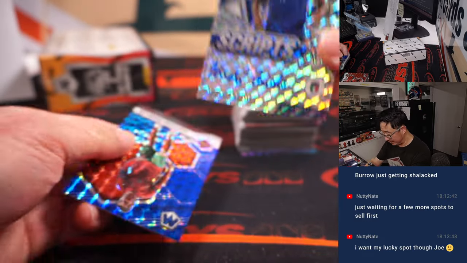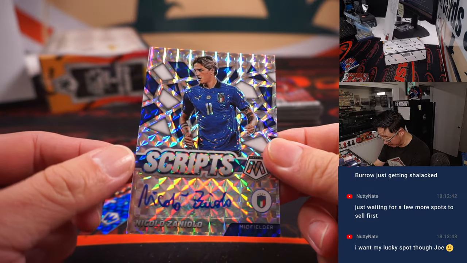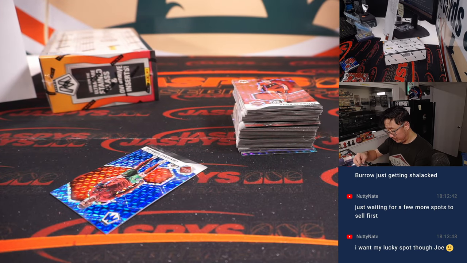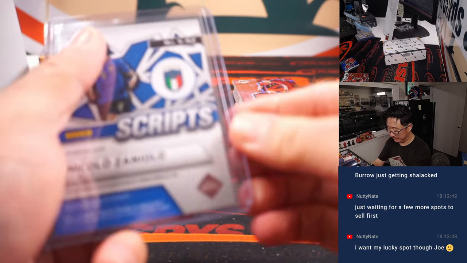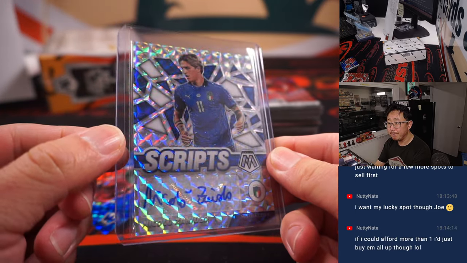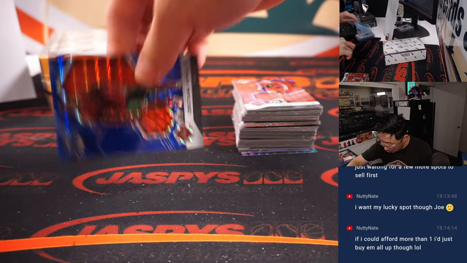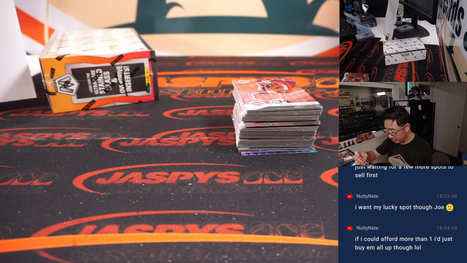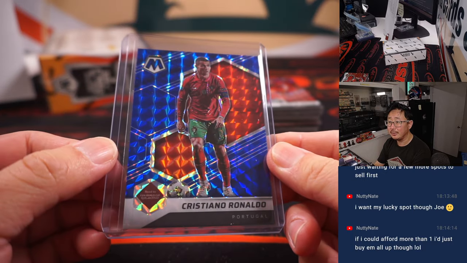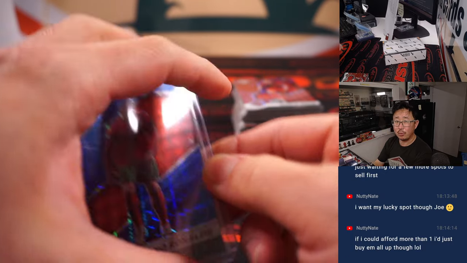And we've got another Italian here and a blue Cristiano Ronaldo. First of all, we've got Nicolo Zaniolo for Italy. Nico with the Italians. And a blue Cristiano Ronaldo. This is probably going to be his last World Cup. Portugal, 60 out of 99. Scored a goal today for Man United.